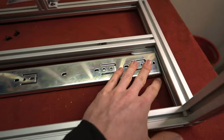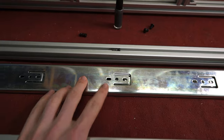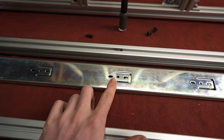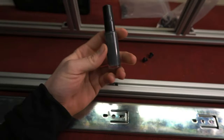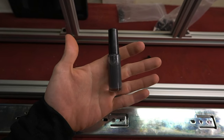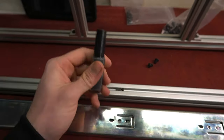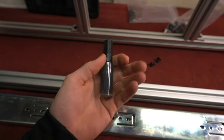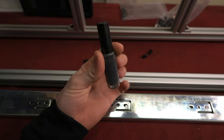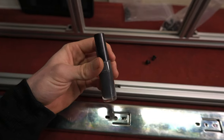Basically all I'm gonna do is my slide's gonna be flush with that edge right there. So I kind of laid it on its back and put these T-nuts where they're gonna line up with the holes that I'm gonna use. And then you see this fingernail polish here. Instead of Loctite, fingernail polish can also act like Loctite, it just doesn't hold as hard. So I'm gonna put some fingernail polish on these screws. It's a trick that is carried over from gunsmithing and stuff like that. If you watched my last video, you'll have heard me say that, but it's a nice trick. So we'll go ahead and get these slides mounted on both sides.